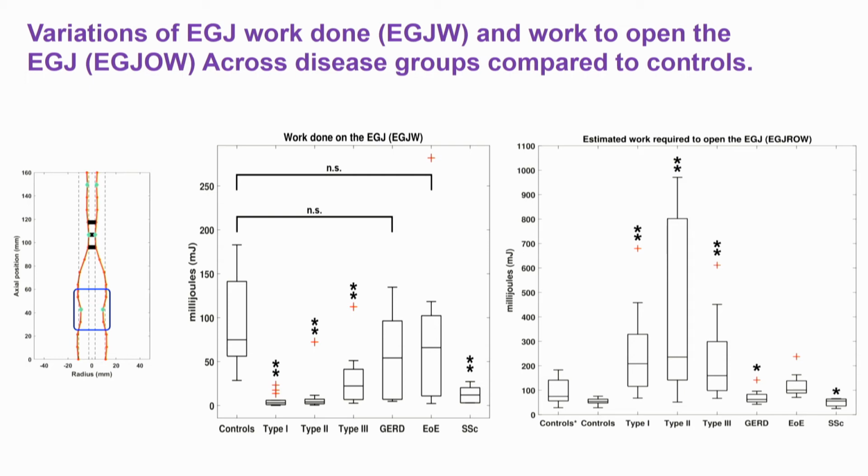and power. So what you'll probably see is this evolution of power and work for the esophagus. We can actually say, is this esophagus working appropriately? Does it have enough power to open up that fundoplication if you do that operation? Is this someone who's going to get into trouble, who's not going to be able to generate enough power? So this is pretty much the future, and we've actually done some work already and have shown that we can actually predict this in specific patient populations. And you can see that the estimated work required here in the corner is extremely low in scleroderma to open up this weak lower esophageal sphincter. So this is proof of principle, but this is evolving at a very rapid rate.